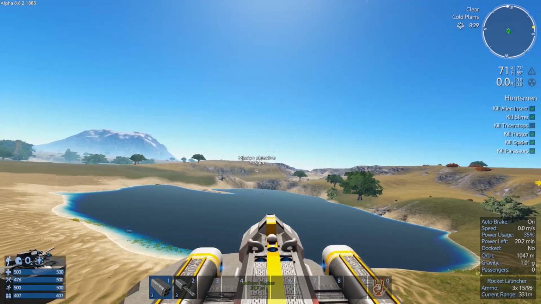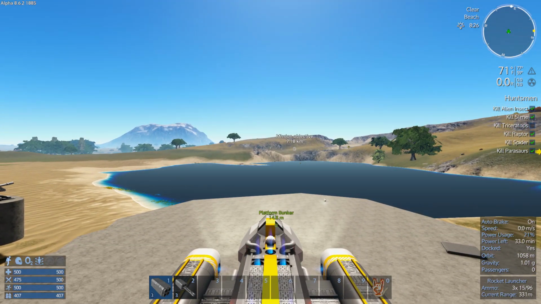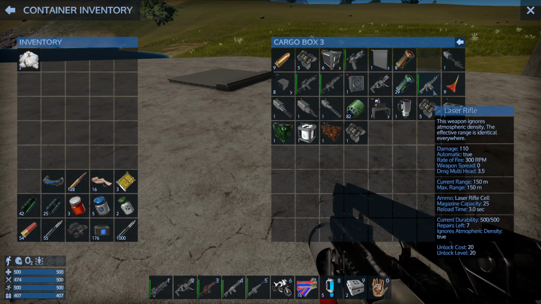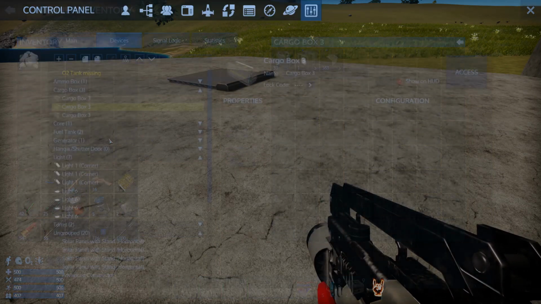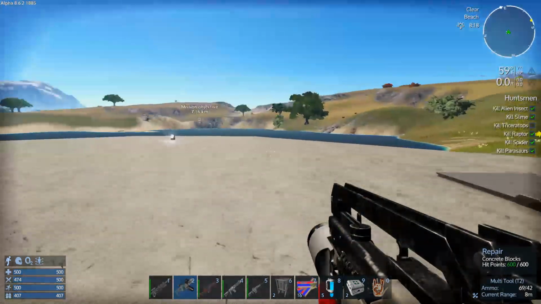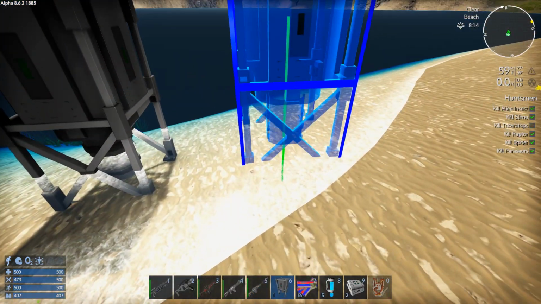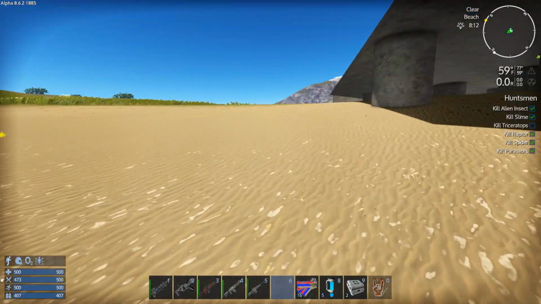I guess I should go back. Oh, I have to go back on a bike. I'm still waiting for the... Oh. I still have them? I don't know where I put them. I have the water gen. Need to make more of that. More fuel packs.